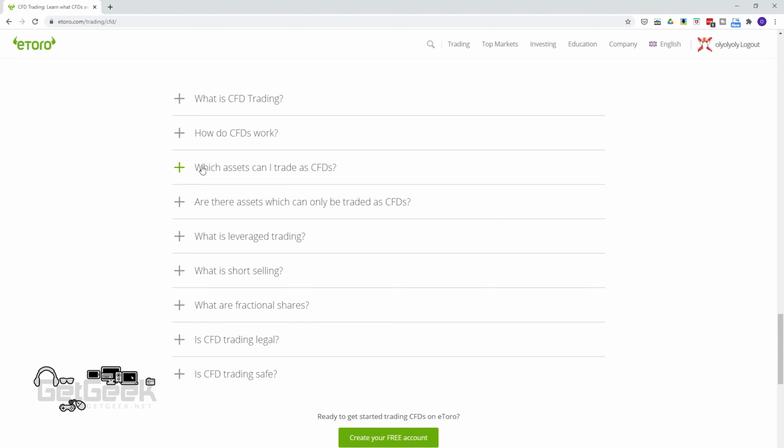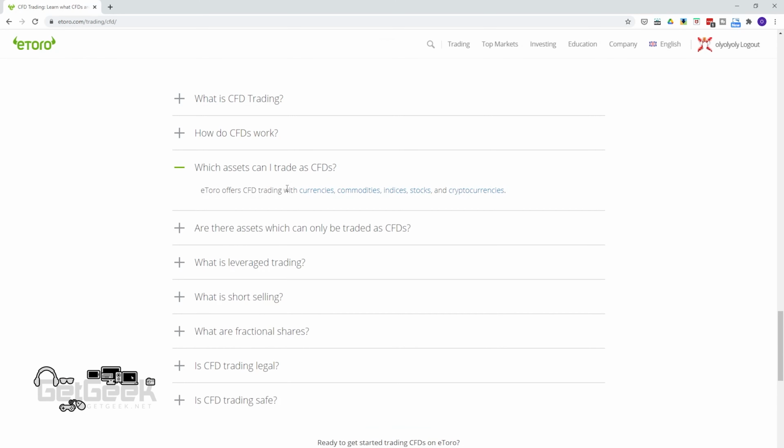So basically, you don't own the underlying asset, but with it you can get some additional functionality that is not present when you hold an asset directly. So trades that can use CFDs are currencies, commodities, indices, stocks, and some crypto exchanges, by which I mean trading Bitcoin to, say, Zcash, basically the equivalent of an FX trade, but with crypto.